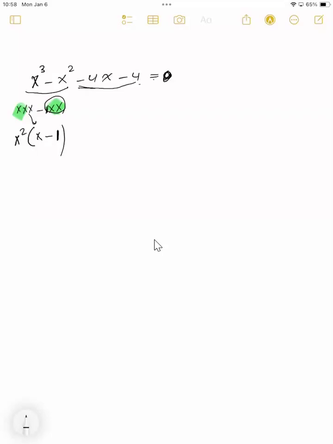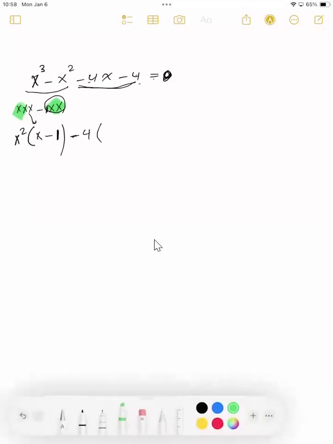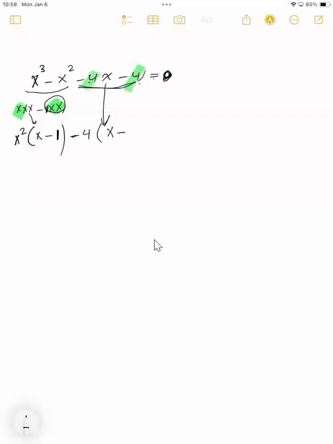Then you go and look for the common factor between these two. They both have a common factor of negative 4. So when I factor the negative 4 from these two, I'm left with leftovers, which is x. And when you factor the entire thing, you're left with 1. Right? When you factor negative 4, you're left with positive 1 here. So maybe in order for this to work, this has to be a plus. Sorry about that, guys. When I copied it, I made a mistake there or I made a mistake here.